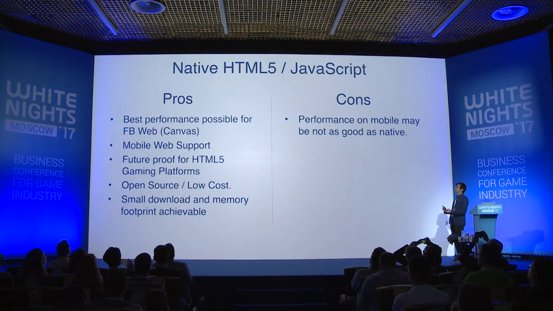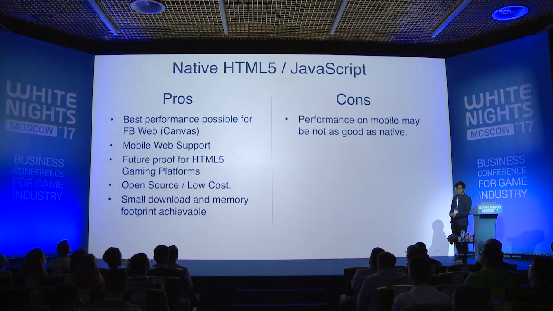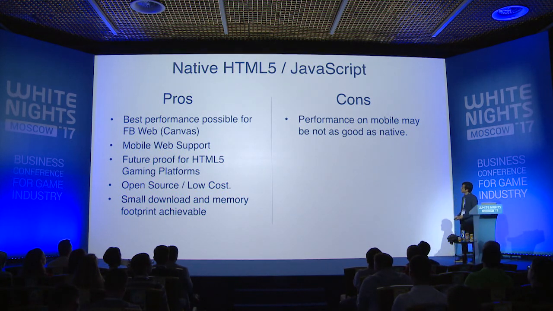And most of them come with mobile web support. This also future-proofs your game for HTML5 gaming platforms. Most of it is open source, or it comes at low cost for you in terms of licensing fees. And because it is heavily optimized, there's normally a smaller download required for your game and less memory footprint, so there's less friction for gamers.